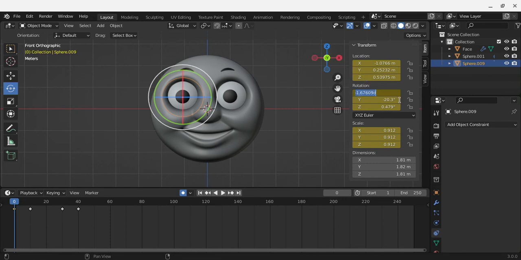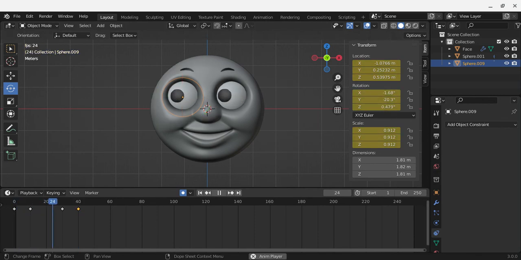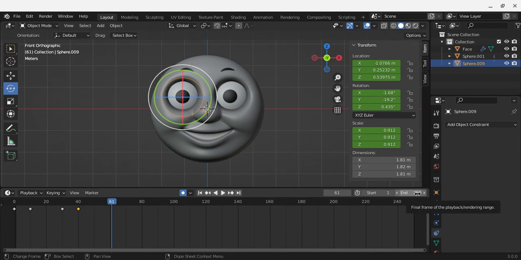Click here, Control C, and for my instance I go to this endpoint, Control V on X. And there we go. And then you'd end it at what looks like 40 frames.